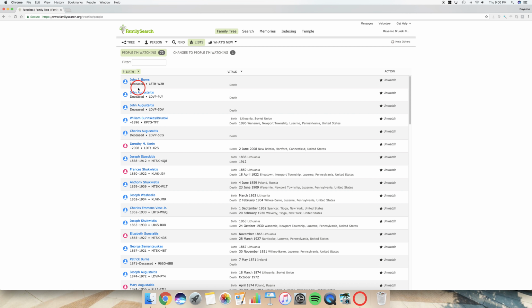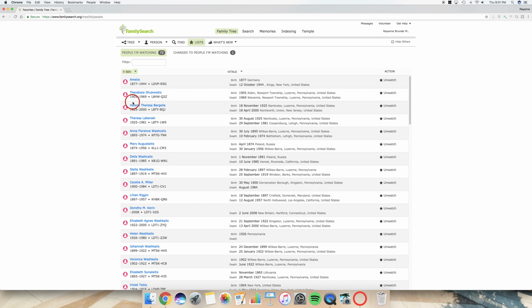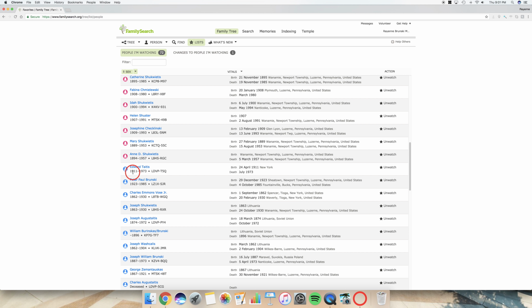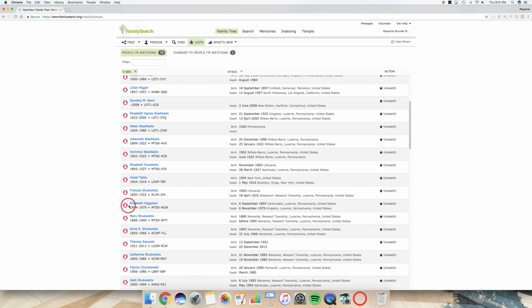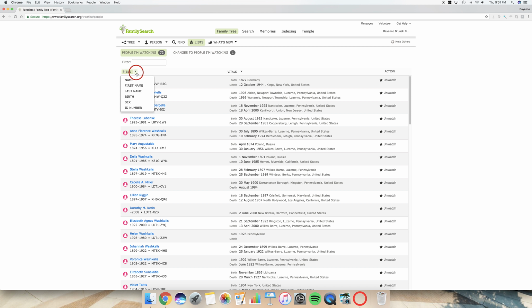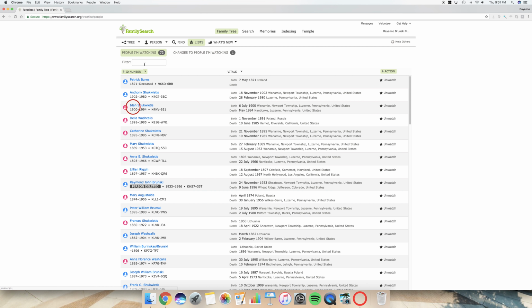So then I have 3 here that I don't have anything for. I don't have a birth for a few. But you can see they're starting with the earliest and coming forward. That's how they're sorted by birth. You can sort by sex. So you've got all of your females listed at the top, all the males listed there at the bottom. And lastly, you can sort by ID number. And so I'm going to go ahead and try this out.